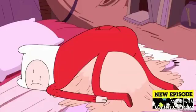So this episode starts off with a sea lard. I'm pretty sure we saw a sea lard in a previous episode, but I don't know what episode it is. I'm pretty sure Finn won it somehow, or something like that. Or maybe it just followed him home. I'm not sure, but I'm pretty sure we did see this in a previous episode. But anyways, Finn and Jake do not like the sea lard because they say it's gross and stuff like that.